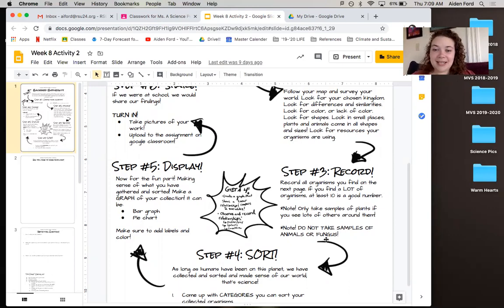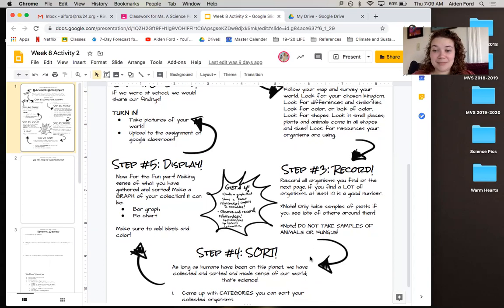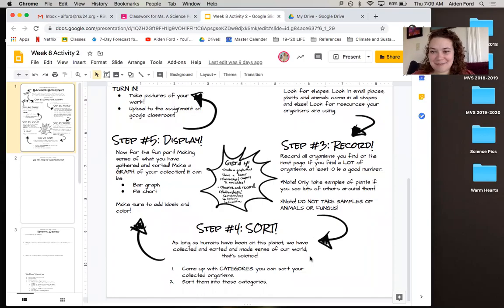Okay? And if that's going to drive you crazy and you're like, oh, I gotta know, if you have a phone or a device that you can download the app Seek on, that's a great one. That's the one that I use to identify species. But don't spend all your time trying to make sure that every single thing is identified.